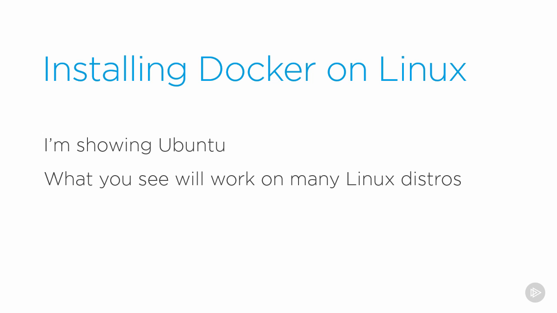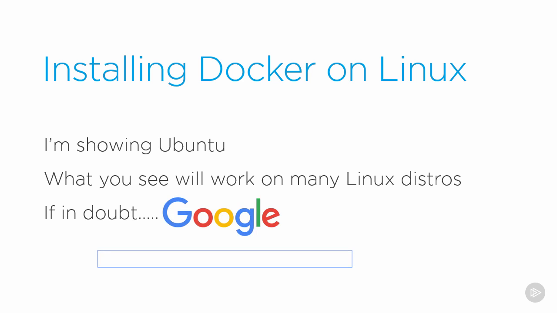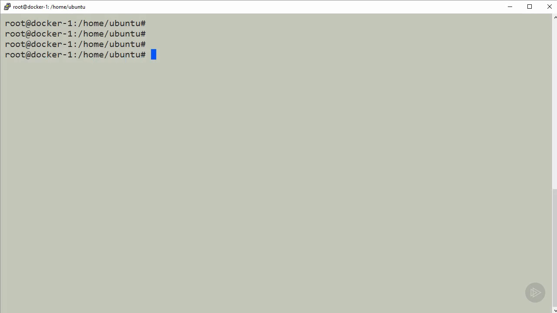And I know for sure that it works on Ubuntu and CentOS, even across init systems, so systemd, classic init, and even, what was it? Upstart. Yeah, Upstart. It's going to work fine on all of them. But the thing is, if you get stuck, just whack "install Docker" and then your flavour of Linux, like "install Docker on CentOS", into Google. And what you'll get is a link to the Docker Docs website, which is a great place for the latest instructions. But here I am on a clean Linux machine, and I'm going to run this single command here.